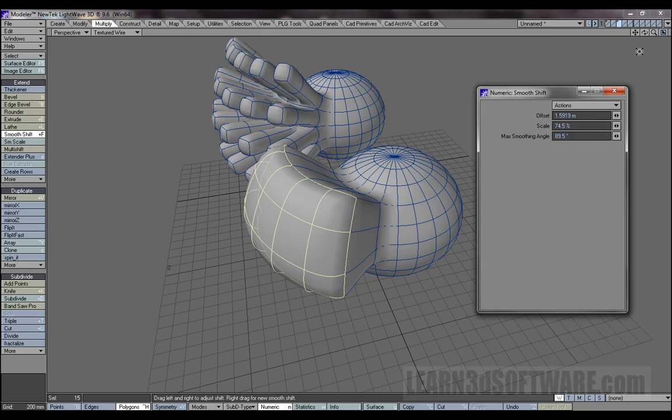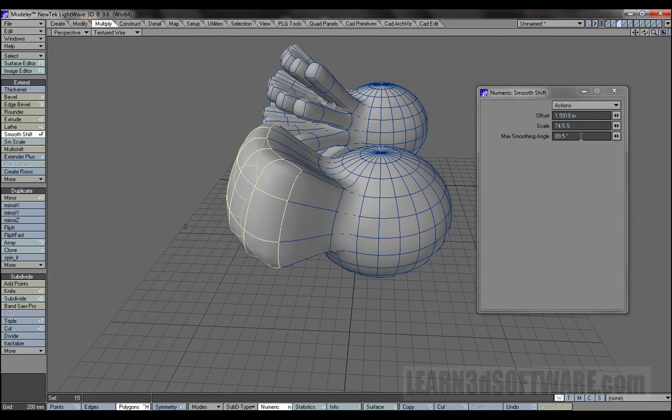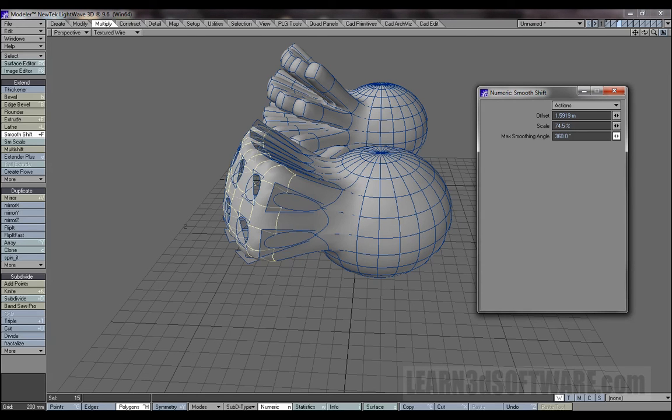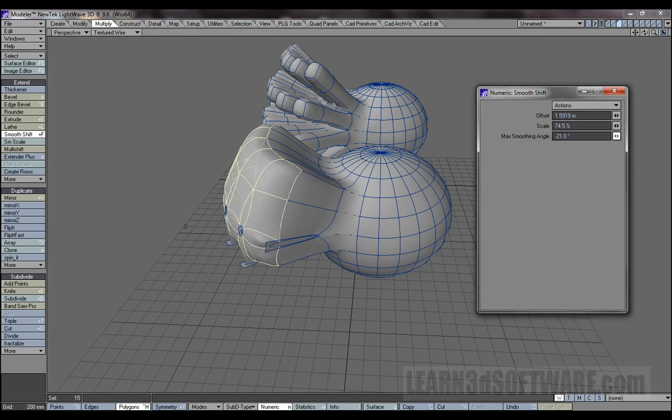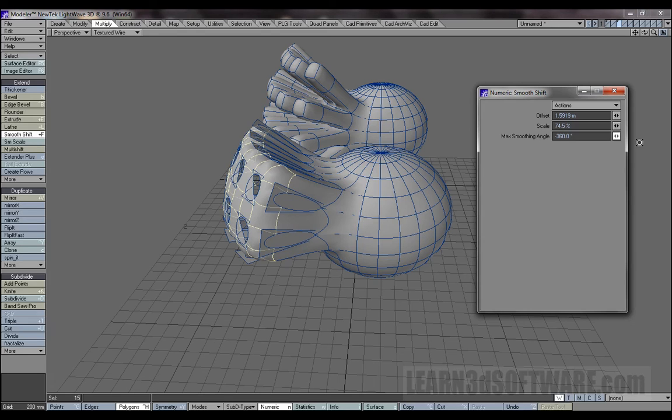Now, depending on the situation, maybe that number might not fix it, but you can go through and slide this around, because it ranges from minus 360 all the way up to positive 360.